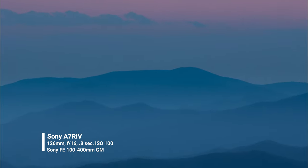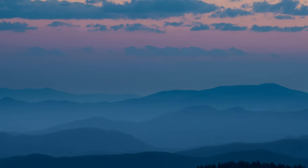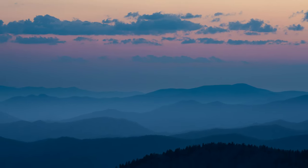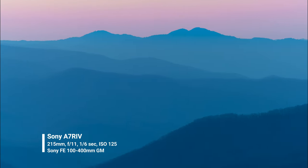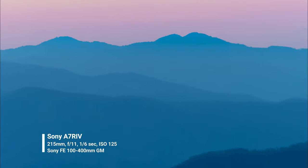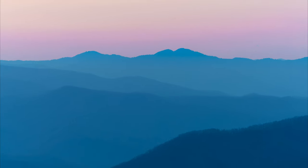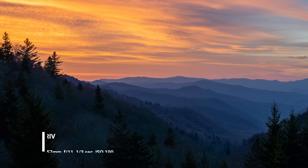I shot the first two photographs at longer focal lengths in order to compress the ridges in the background, because the sky was not really the main attraction. You'll notice how blue and hazy the mountains look — this isn't haloing from HDR or over-processing. The mountains of East Tennessee and Western North Carolina are blanketed with a smoky haze that gives the region an almost magical quality. Indeed, the Cherokee considered the mountains to be a sacred place and referred to it as Shaconage — Land of the Blue Smoke. When European settlers arrived, they took inspiration from that language when naming the Great Smoky Mountains and the nearby Blue Ridge Mountains. The smoke is actually created by fog that comes from the area's vegetation; when vapor is released, the molecules scatter blue light from the sky — a phenomenon that creates what the Cherokee called the blue smoke.